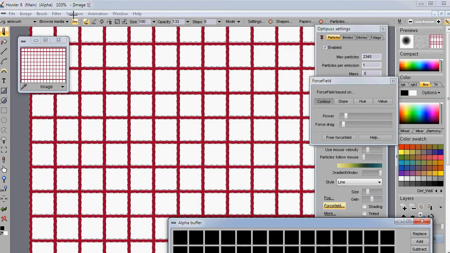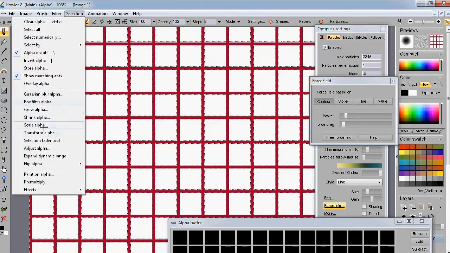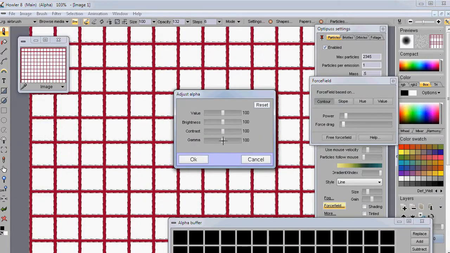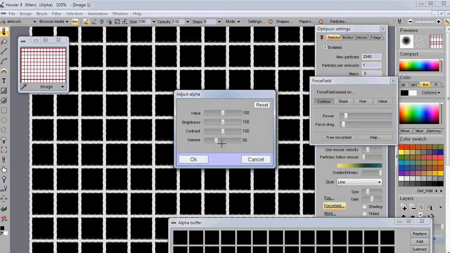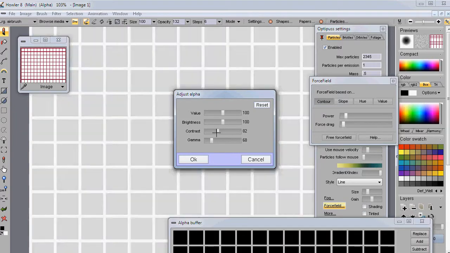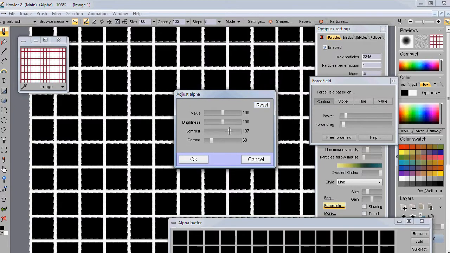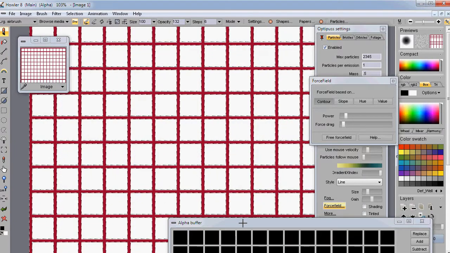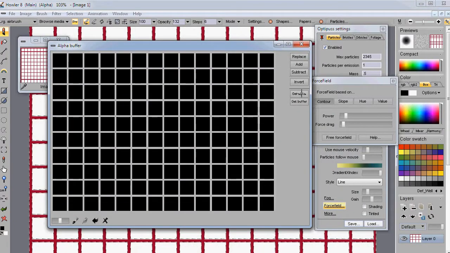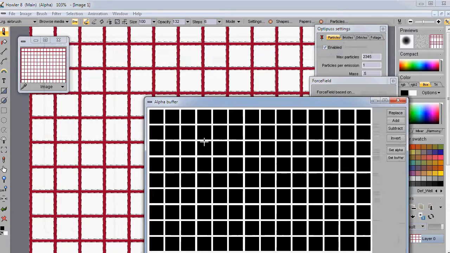So one thing I would do is go to the selection mask and adjust alpha, and as you move that, it will show you a black and white or grayscale rendering of the selection mask, the value in the alpha channel. With that, you can increase the contrast to have a much brighter white area here, and that means now a fully selected area. So if you get the alpha into the stored copy, you now see a high bright contrast between white and black.